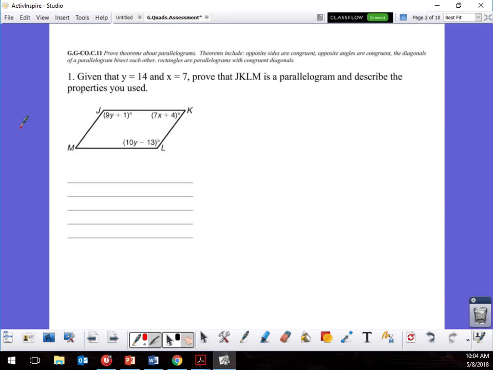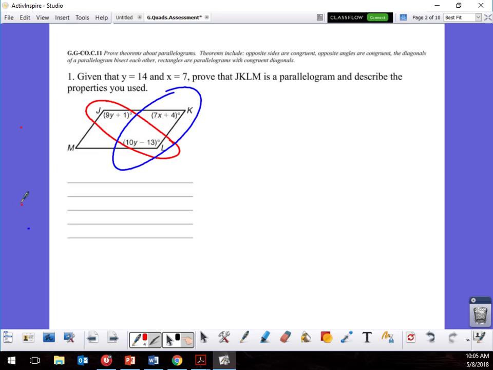All right. So to prove that it's a parallelogram, there's a couple things that I know about a parallelogram. I know that these two angles right here have to do what? Equal to each other. These two are opposite angles. So opposite angles here, where these ones right here are consecutive. Those two are consecutive. So let's start with the opposite. So I'm going to plug in if they're equal to each other, so then that property works.